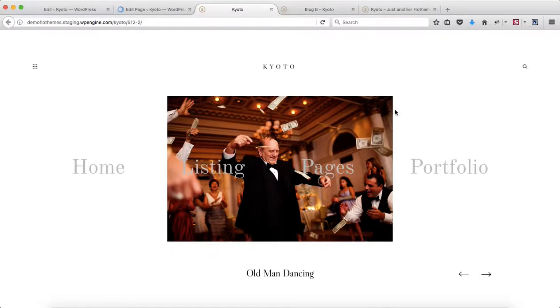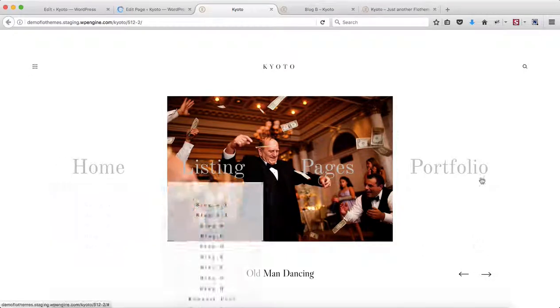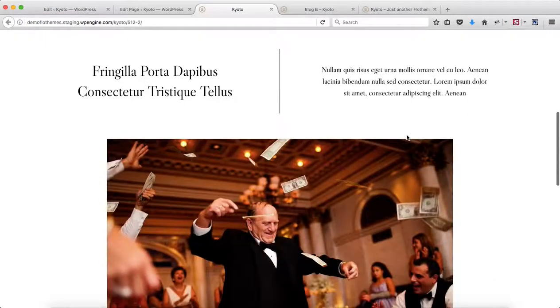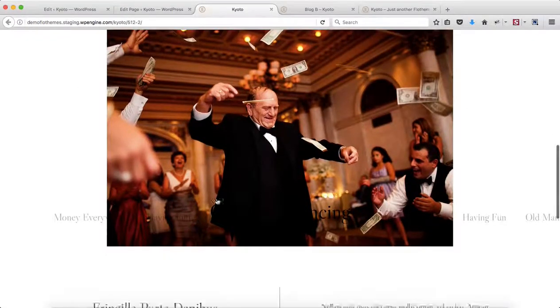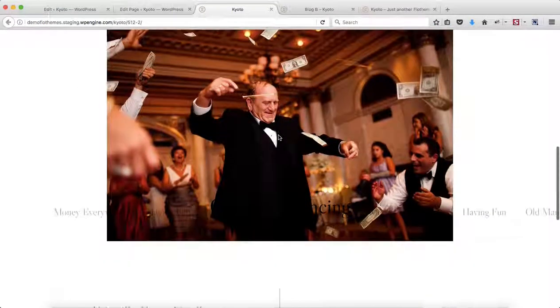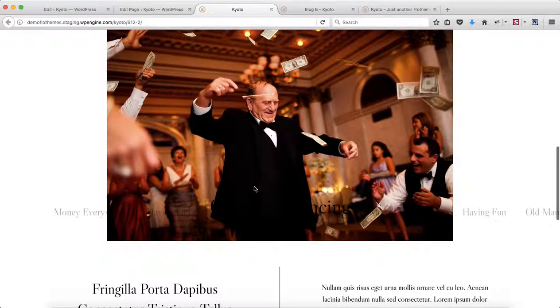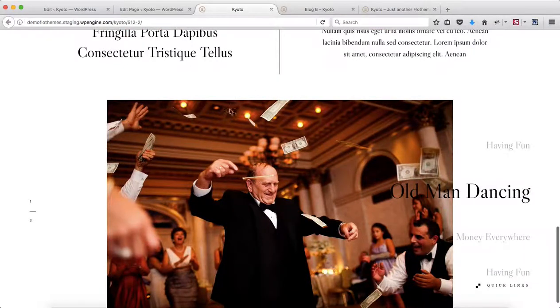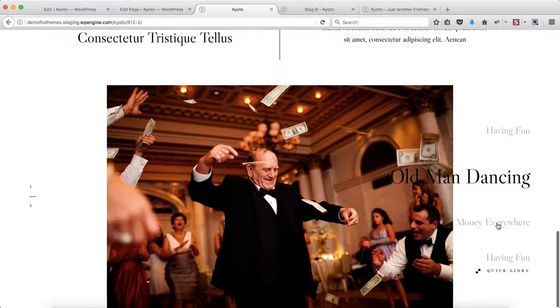Once again, the overall concept is the same for type C. We have a smaller slideshow here. We have our quick links and our menu. As we scroll down, we then have our second section, this is type B, and once again we have our slide titles at the bottom, and then for slideshow type A we have our slide titles on the right hand side.